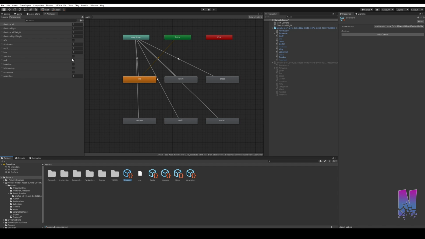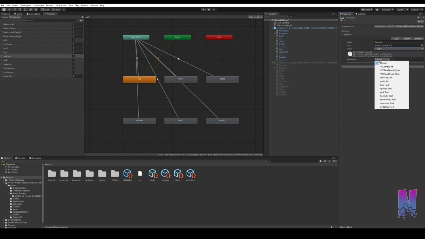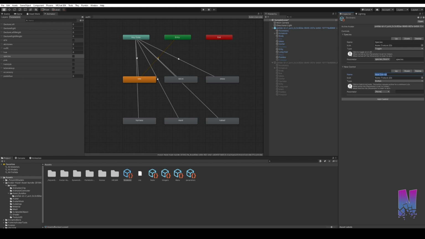Anything that has a checkbox like this is a boolean value. So we're going to add a control. This one is going to be species. These do not have to be named the same as over here. This is a toggle, and the parameter is species. Add another control. Pink. It's a toggle, and it's going to be pink.